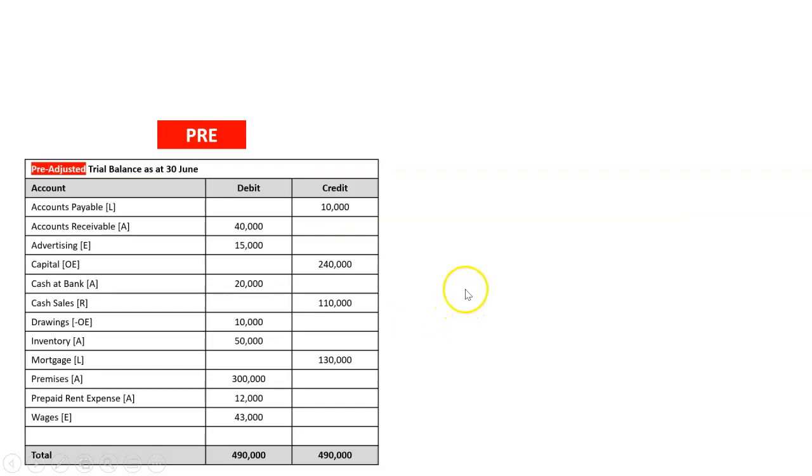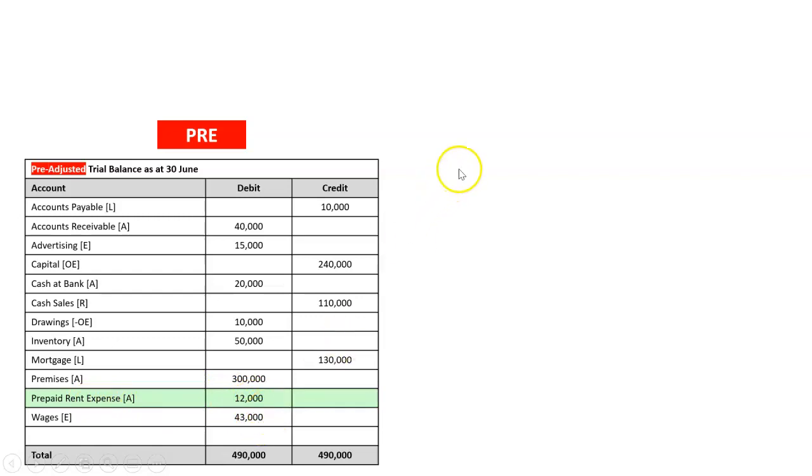So just to summarize what we did, we're doing balance day adjustments, and that means that we will now have two trial balances. One is called a pre-adjusted trial balance, okay? And I'm going to highlight this item here. It would have been sitting there since January. There would have been a ledger called prepaid rent expense. That's $12,000. It would have just been sitting there.